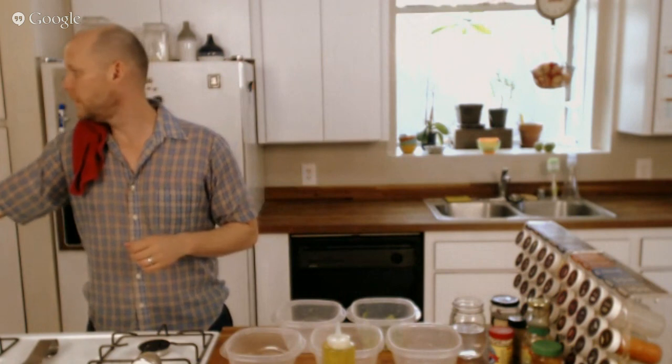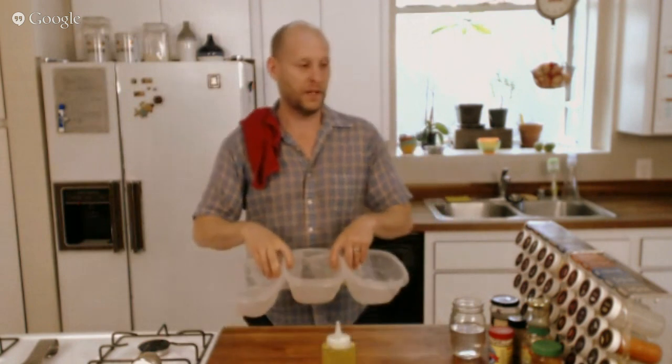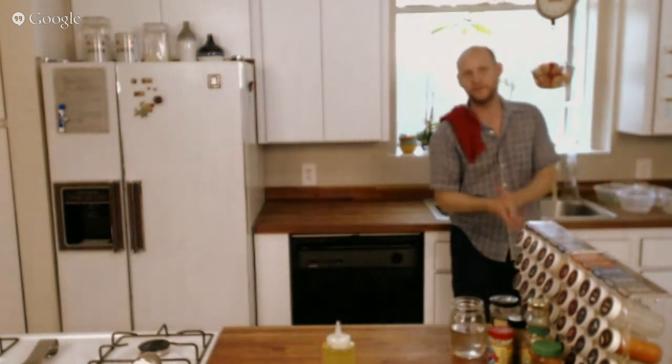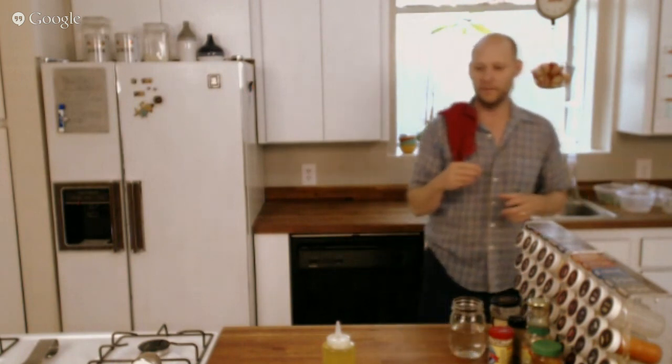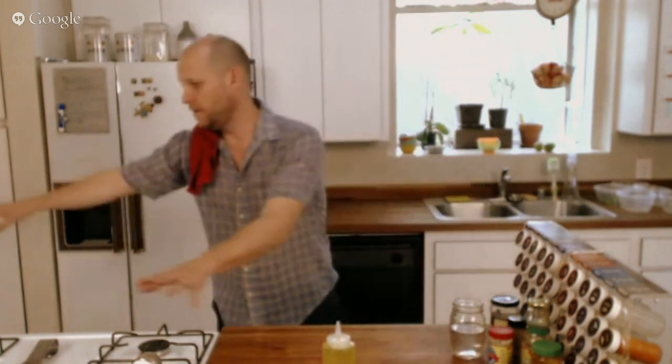Wave four. Well, not everybody's cooking 15 meals, right? However you divided it up, it doesn't need to be that you're doing that many containers at each wave. But what I'm trying to get you to do is just to take them in waves, as opposed to having all of these seasonings and going around and salting everything and peppering everything. The difficulty with that is you really lose track of what you're doing when you try to salt everything and then pepper everything.